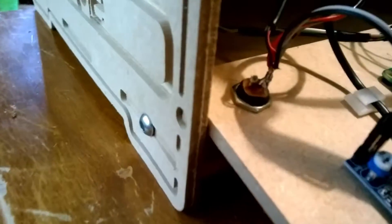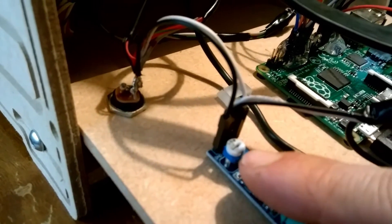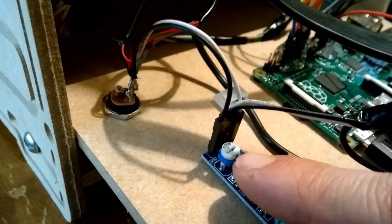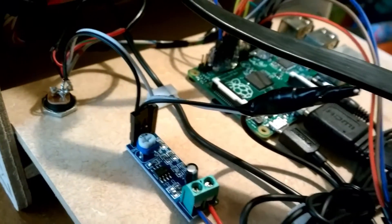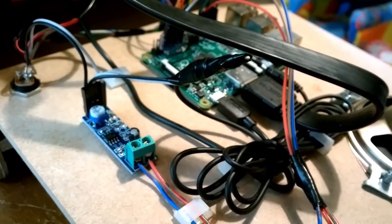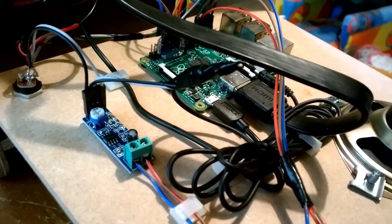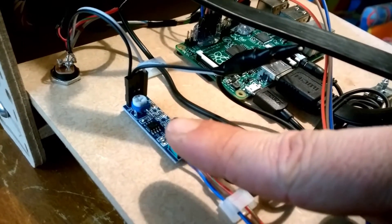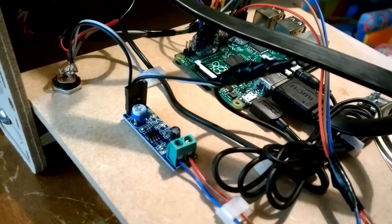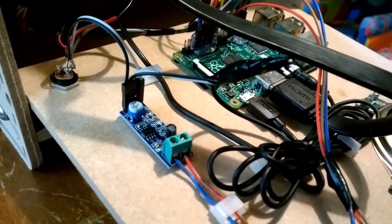This particular amp has a volume pot that can be adjusted — it's roughly set about halfway at the moment. To make sure you don't get any interference on your sound, in your volume settings for your Pi set them roughly about 50%, then bring your amplifier up and set it at 50% as well. That should give you less crackle and the fuzzy noise at the beginning, though you still get a bit.